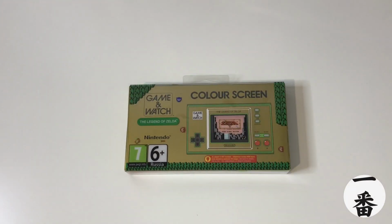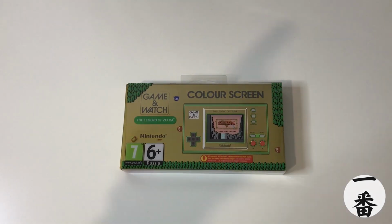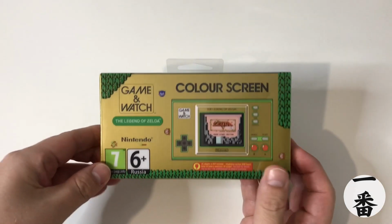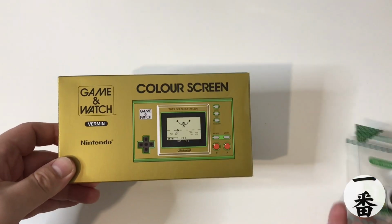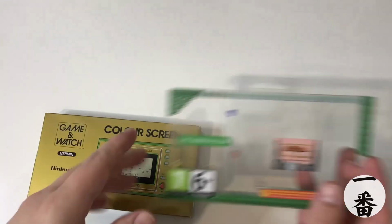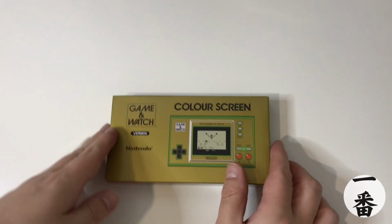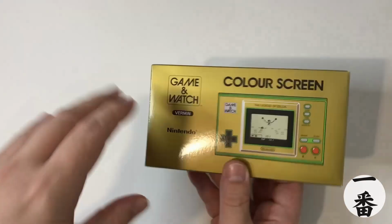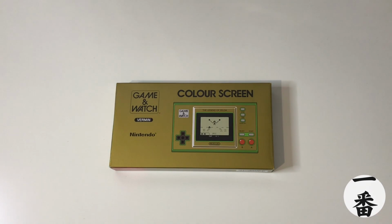So looking at the rest of the information, that's enough talking for now, so let's crack it open and see what's inside. Boom, cheeky cut. So what I've done is I've pre-cut the seal so we can just open it up. Now remember this from the Mario one, if we slide it out, oh yes, it goes absolute retro there. So the plastic here gives it that lovely little attention to detail with the Link detail in there. And then we're left with this golden package, which calls back to the days of the Game & Watch. And of course, the Game Boy.